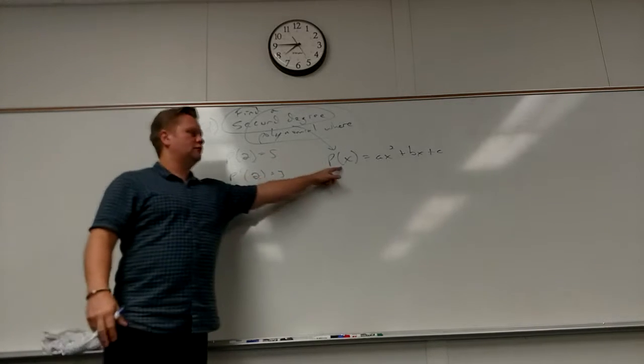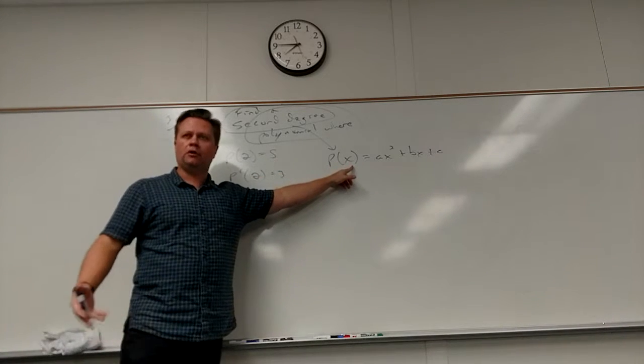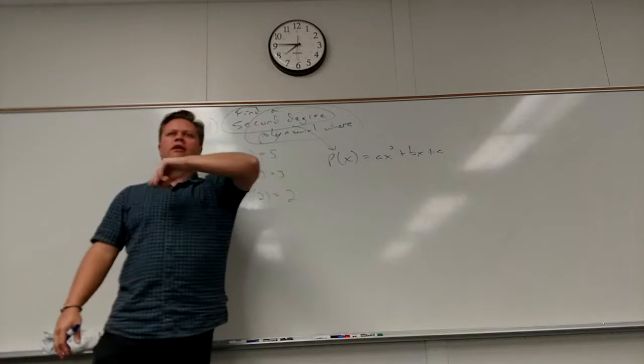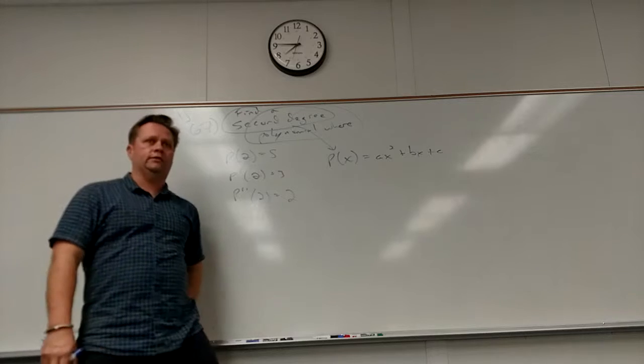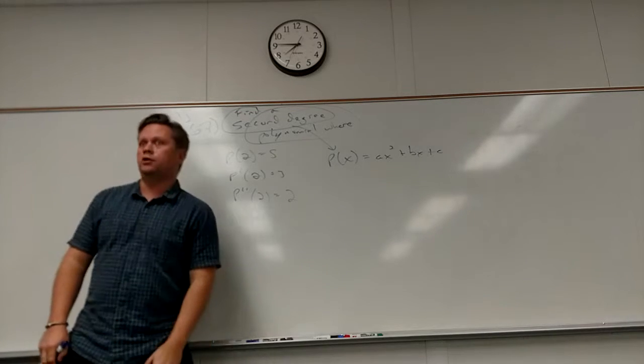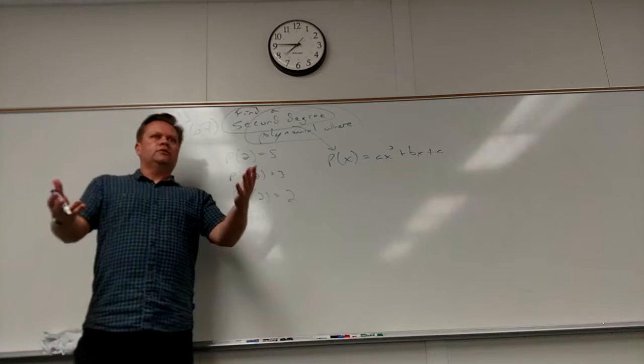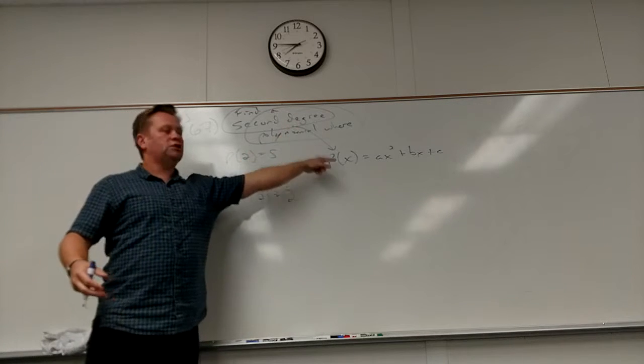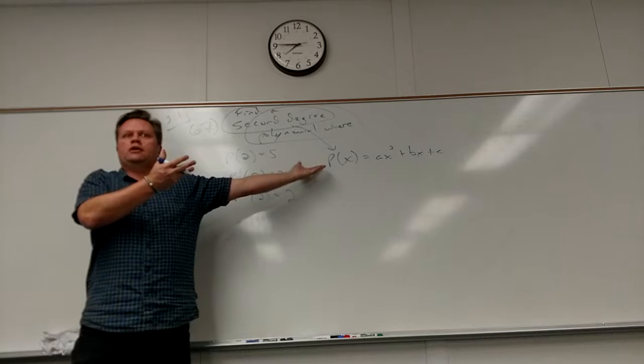You don't write this for yourself. You got to give yourself something to work with. It's just like a normal word problem, except now I'm writing a whole function to work with. Instead of Bob and Fred made $5,000 last week, Bob made 100 more than twice Fred, you have to give them something so I can work with it. Here I have to give myself the function. It's there. That's a general second degree polynomial.